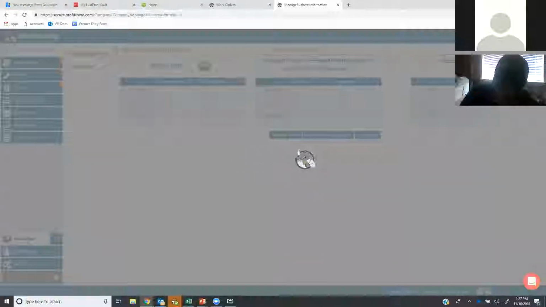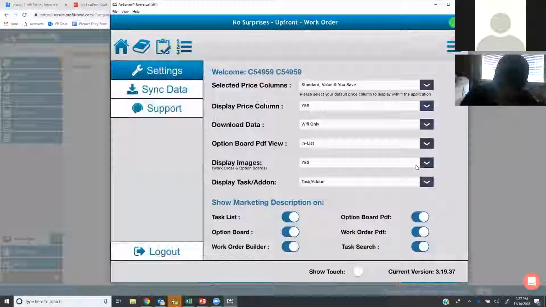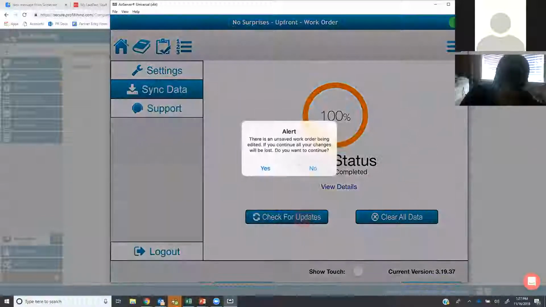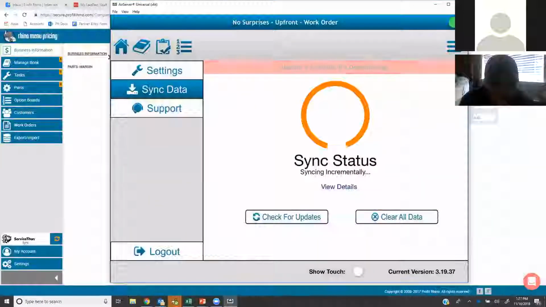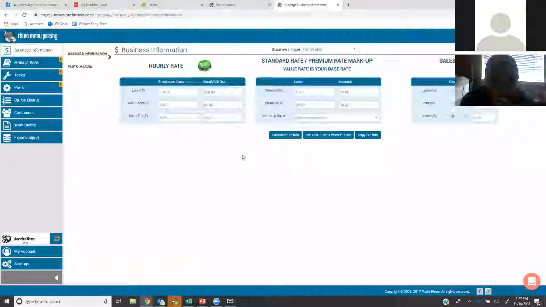And then the next thing we want to do is have our tablets come in, go to those 3 lines, we hit sync data, check for updates, and we're going to pull that new information in. The reason we're doing this is it's all cached inside the tablet. So Dustin, if you go out someplace where you don't have service, you're not connected, all your images, pictures, upsells, cross-sells, it's all still there for you guys.